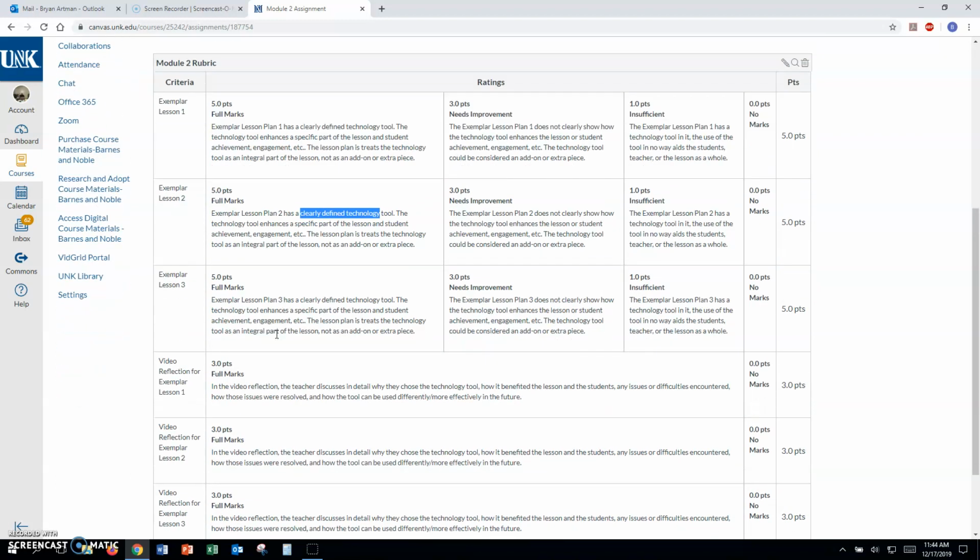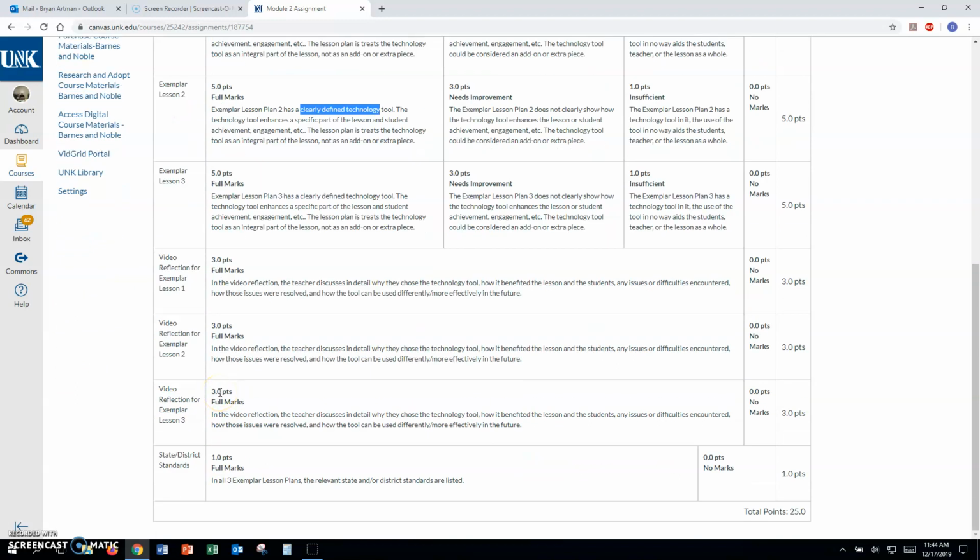How you choose to submit all of this to me is totally up to you. If you create a website, if you do something in a Google Doc, a Google Drive folder, if your school district has something else you use to bring it all together, that is fine. There's a fair amount of data here in detail. The big thing I want to make sure you understand is that when I see everything, I should be able to find everything very easily. If you create a Google Doc or something like that, make sure you share it with me correctly so I can see everything. If I can't see it, I can't grade it, and you lose the points.